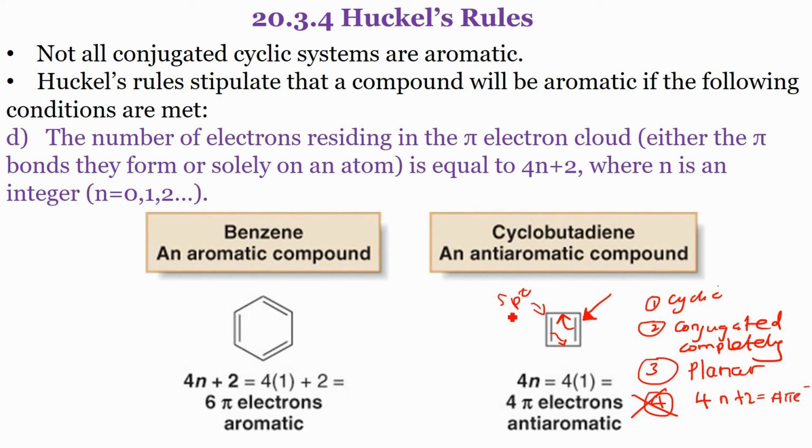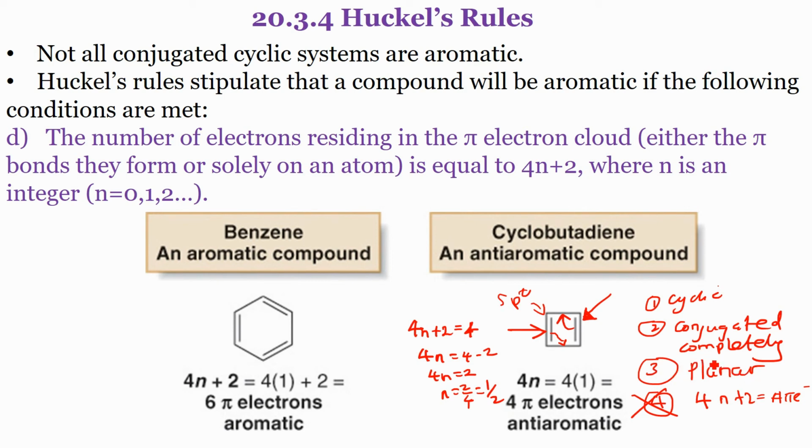Let's prove that. How many pi electrons are in this ring? Someone tell me. Oh, it tells you: 4 pi electrons. You have 2 pi bonds, each bond 2 electrons, so 4 pi electrons. So let's test this rule. 4n plus 2 equals the number of pi electrons, so 4. Let's solve for n. Remember, for a molecule to be aromatic, when you solve for n, it should never be a fraction. So 4n equals 4 minus 2, 4n equals 2. Divide both sides by 4. n equals 2 over 4. Turns out n is a half. That's how it fails rule number 4.